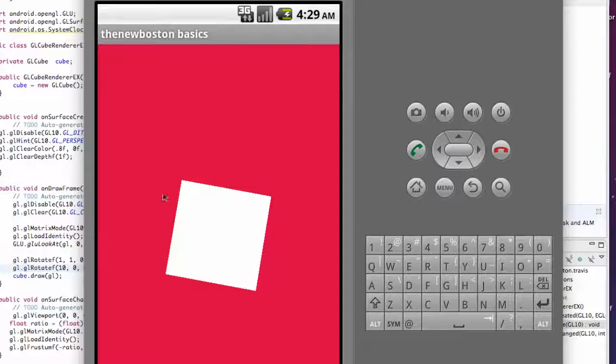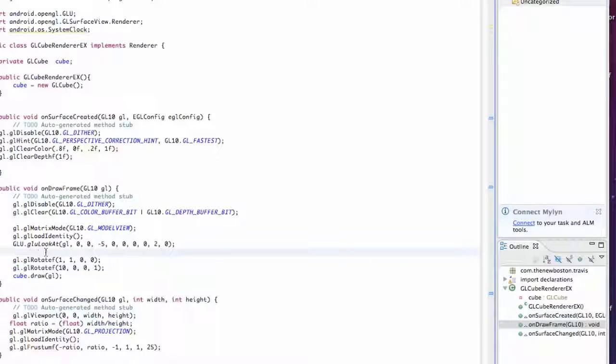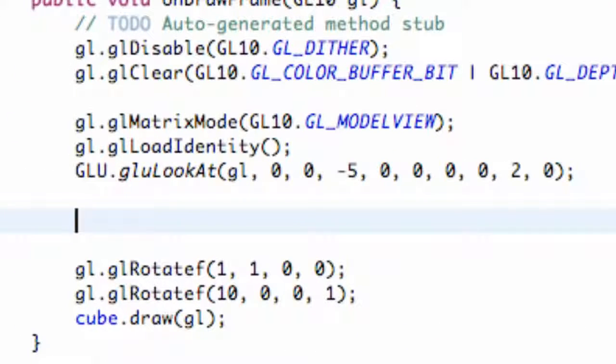So as you can see, it's rotated a little bit in the X direction and a little bit more in the Y or the Z direction. So that's cool, but we want it to rotate consistently. So what we're going to do is rotate according to time. And this is a little trick that I learned from the Google developer page. Again, I'd highly suggest by now you guys can read through some of that code and learn a lot through the sample code that they have to offer.